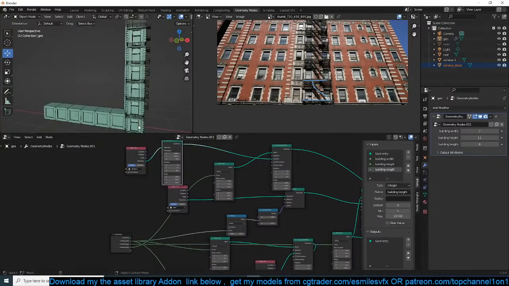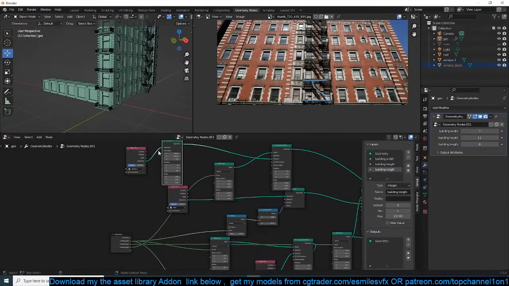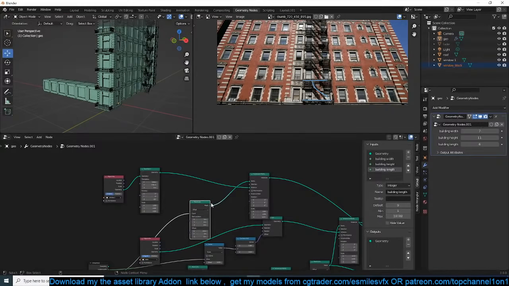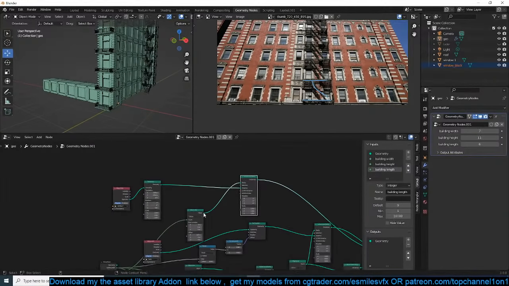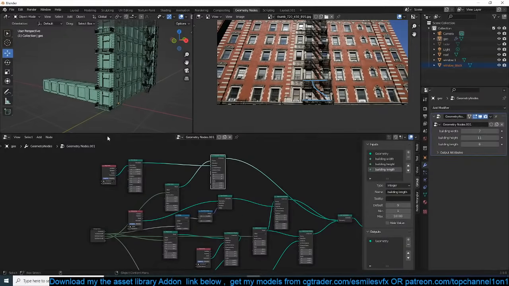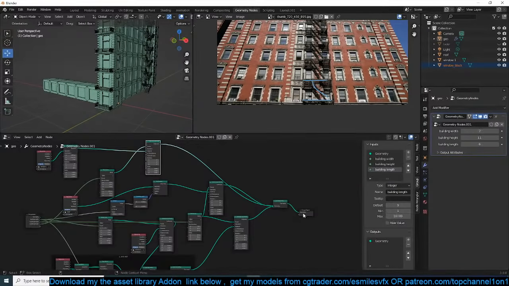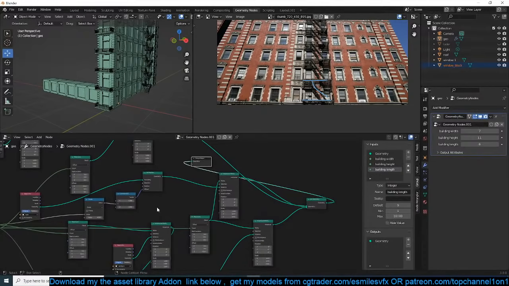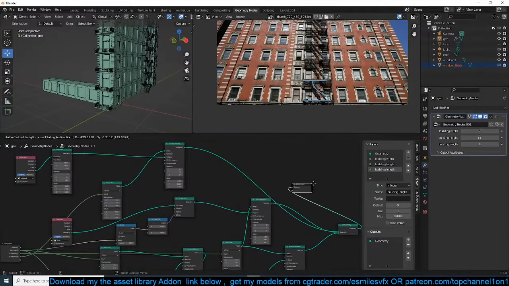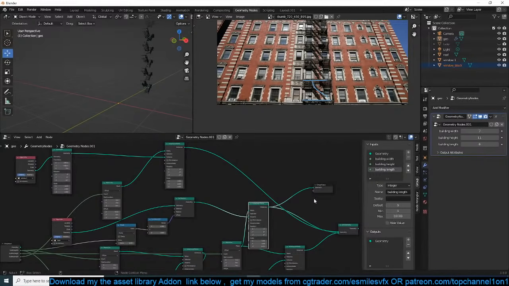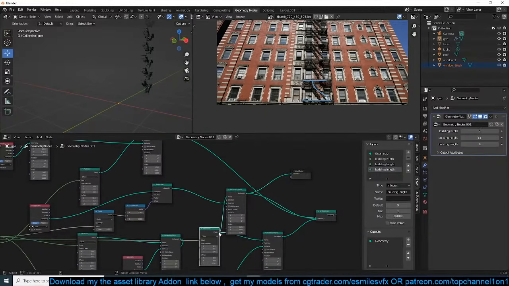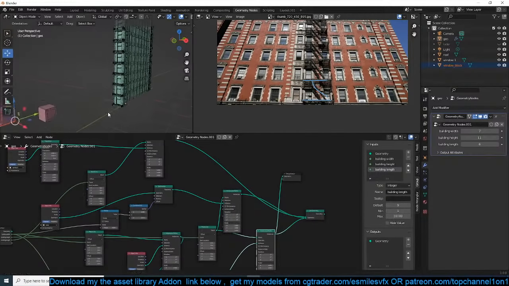And we also want another one of these window blocks on the other side. Before I actually do that, let me bring this output node here. I want to join, let me see what this looks like. No, not that. This, no. Should I join it here?